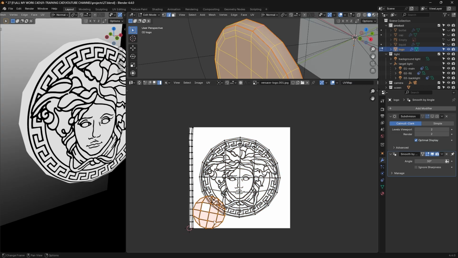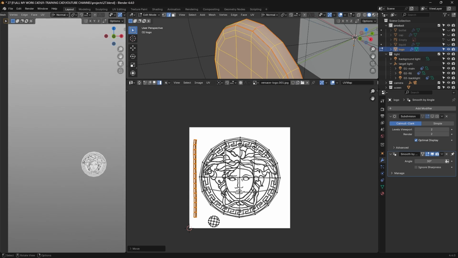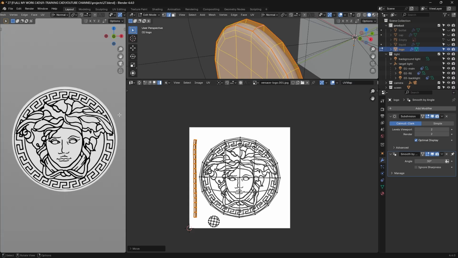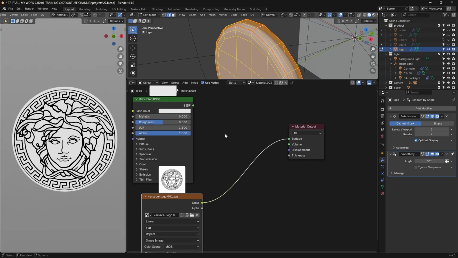This one looks good. Let's scale this one down, just hide it here, and scale this one down, hide it here. Let's correct our camera, activate the subdivision, and it looks perfect, but it needs some adjustment.